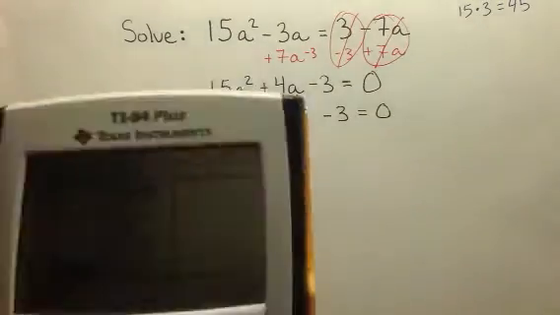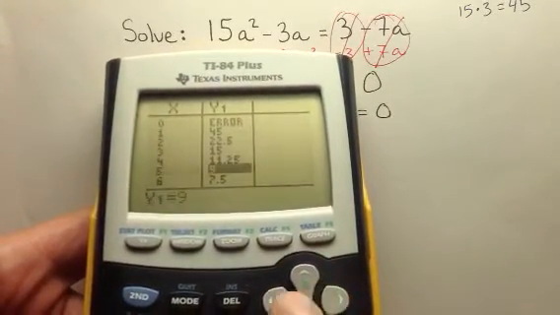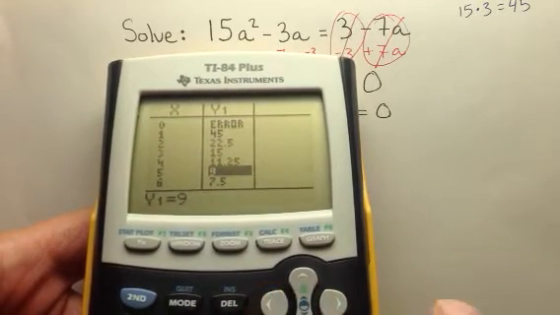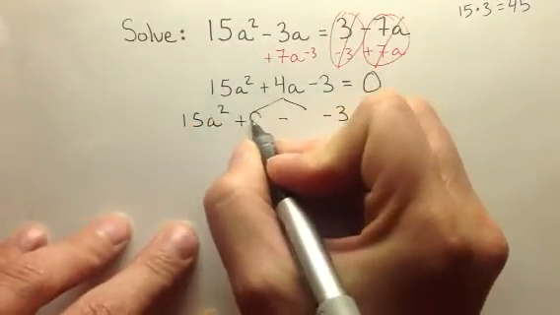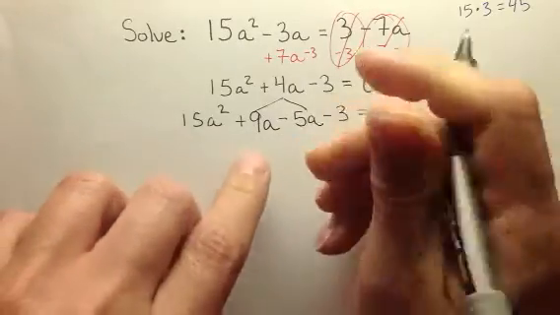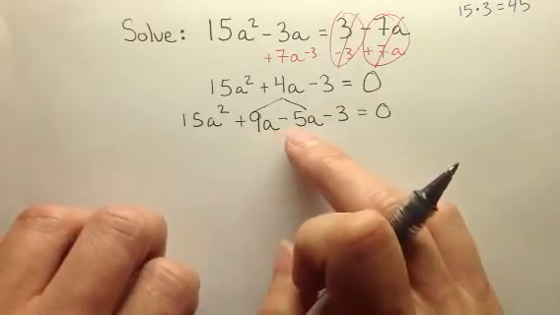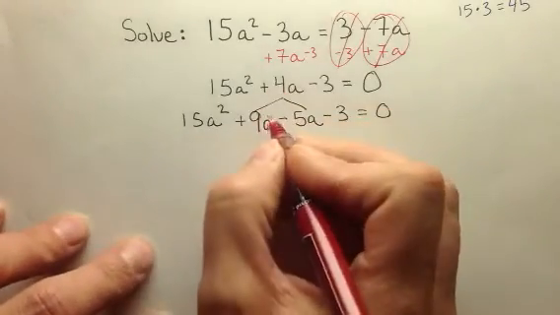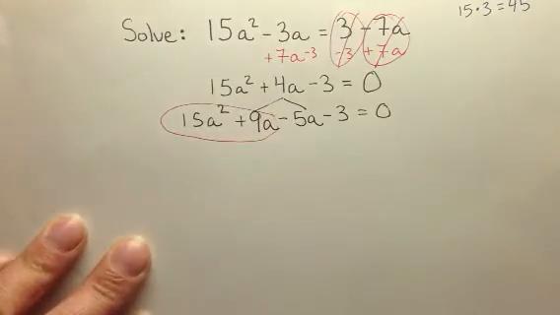So let's look back here again. And actually, I see it right now. It's already sitting on it. 5 and 9. Okay, 5 times 9 is 45, and their difference is 4. So since the middle term is positive, the bigger one had to be positive. So 9a and negative 5a. Alright, 9 times 5 was 45, and 9 and negative 5 equal positive 4. Okay, now it's easy. I like factor by grouping. Find a common factor. I can divide them both by 3a.